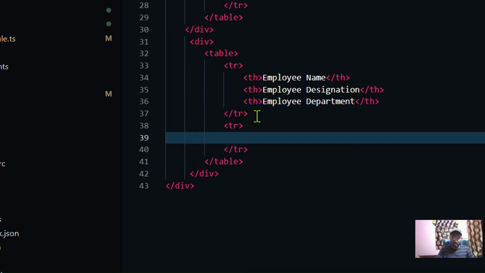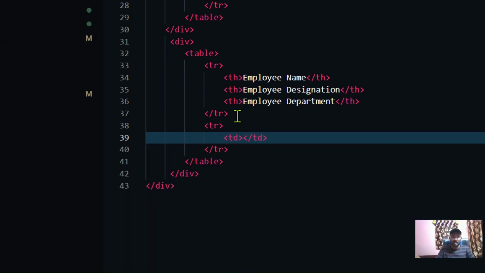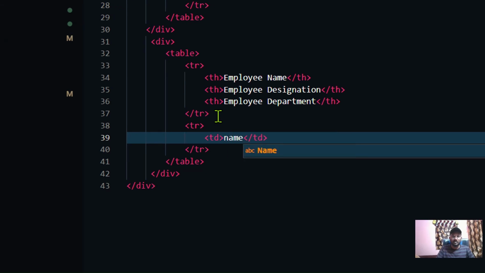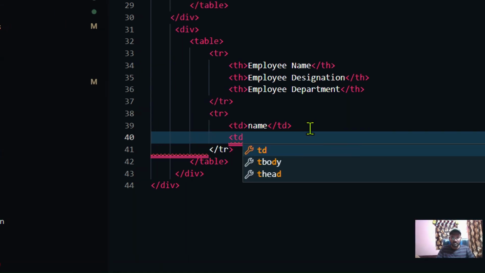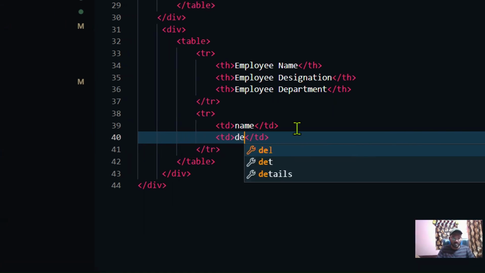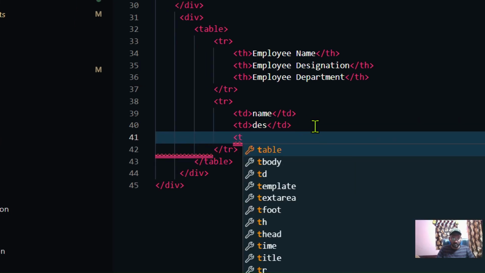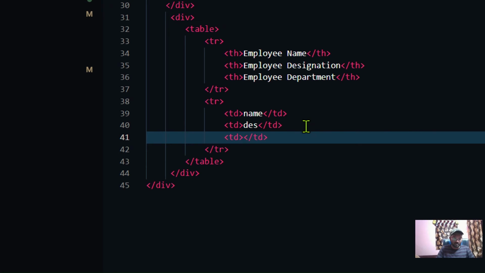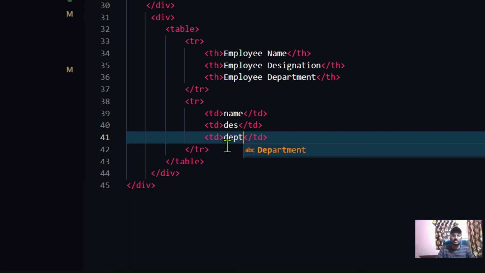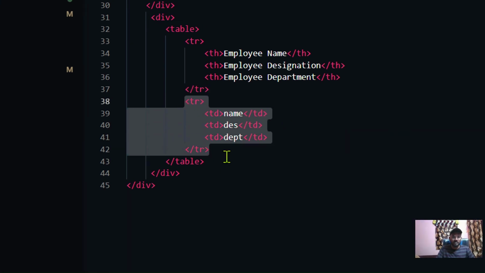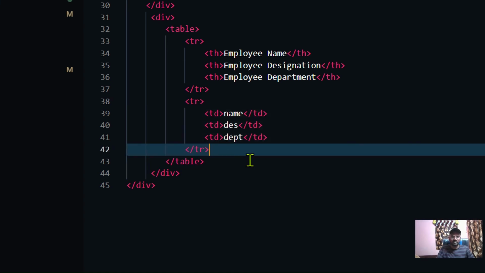So we have to do something like this, right? Inside here we are going to print the name of the employee, like the first employee name, then the second employee name, then the third employee name. Inside the second column we are going to display the designation of the first employee. Inside the third column we have to show the department of the employee, right? So there could be multiple employees in the table, so we cannot hard code every time, right?